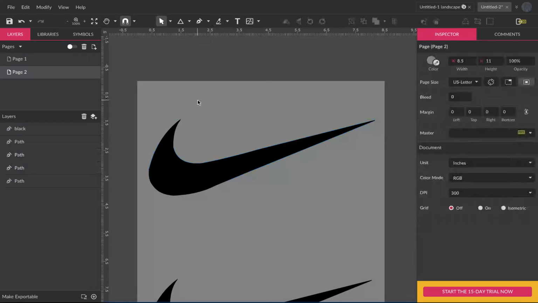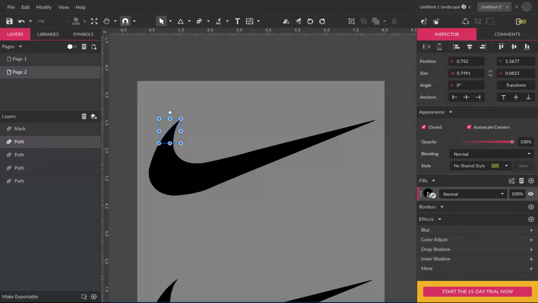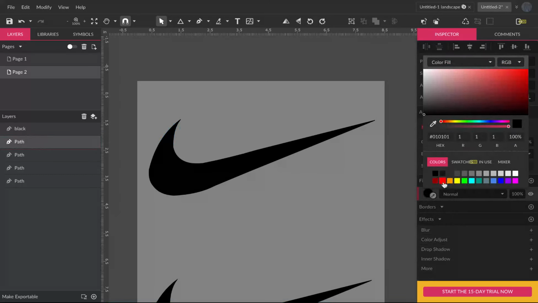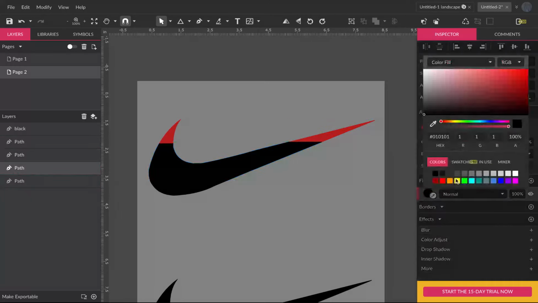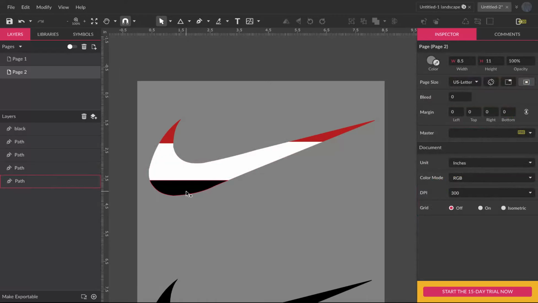So you just use the selection tool, pick a piece, and if you want to do any kind of flag you want, maybe make it like an Italian flag. What's the Italian flag? Red, white, and then green.